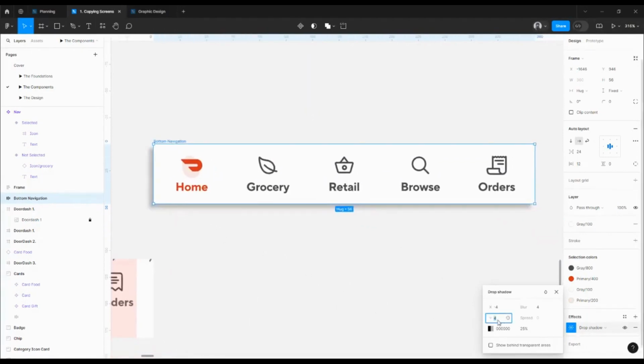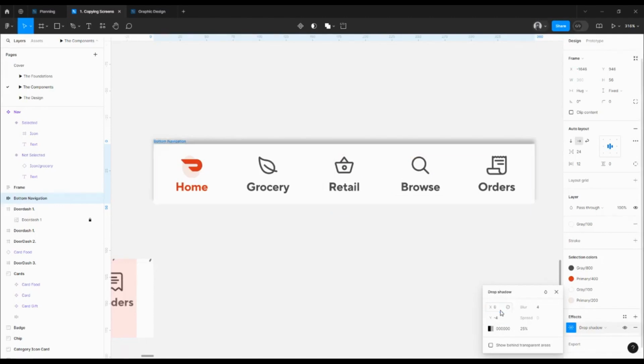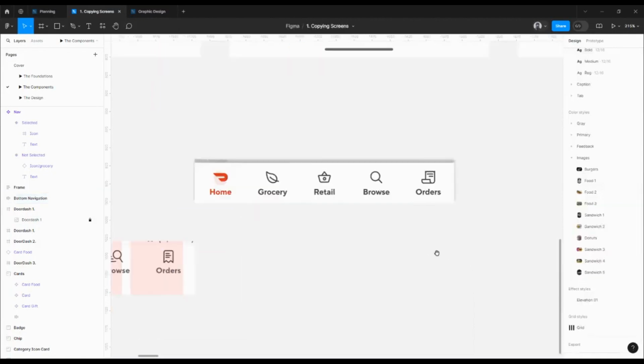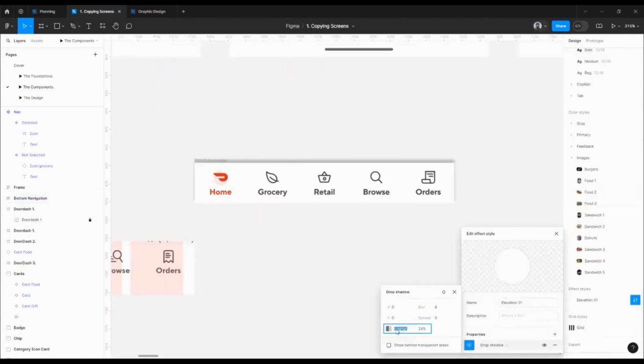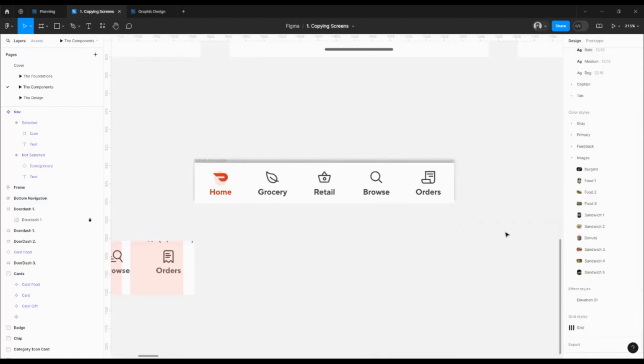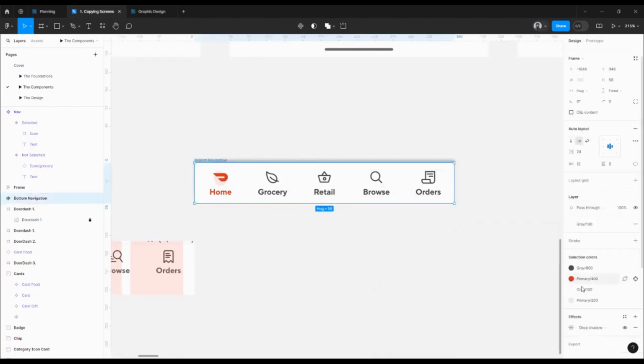Same goes with this. If I need my shadow to be at the top, the value needs to be in minus, -4. So I don't need any shadow on the x side, but I need some on the y side. And I forgot what shadow color I used here. So 7070, I just copied it from here.